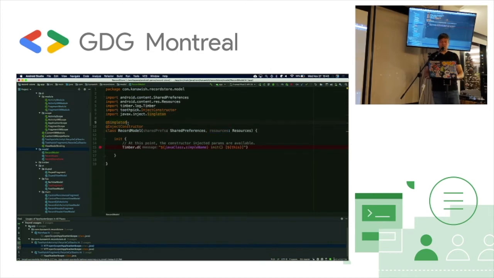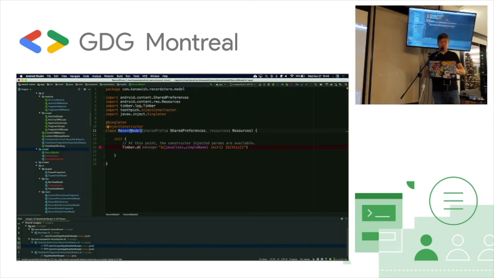The other annotation is a bit more fancy. If you remember the graph I just showed, we have application, activities, fragments, all that lifecycle and scoping goodness. So @singleton here is effectively telling Toothpick, hey, I want only one copy of this to live in the dependency graph, ever.